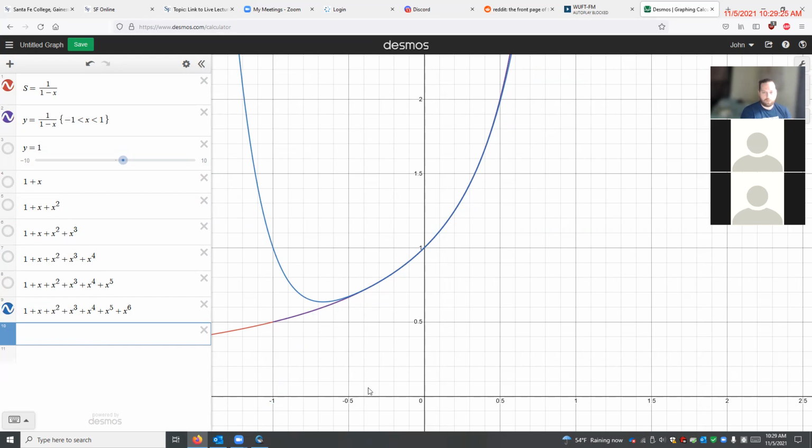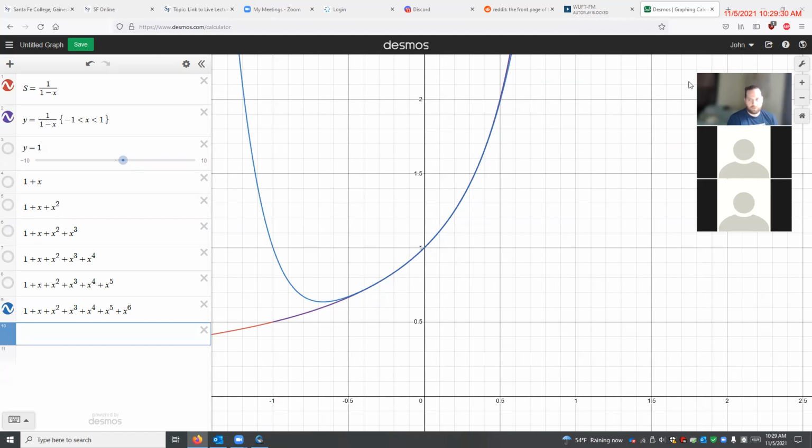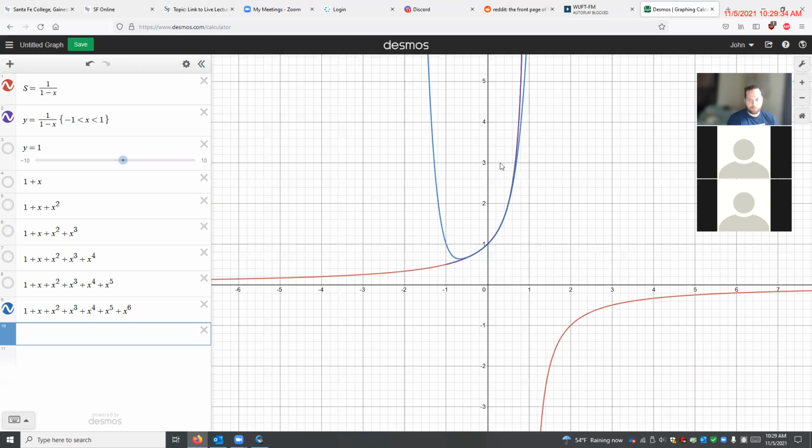Now, they only do that when you stick to the interval -1 to 1. Outside of the interval -1, 1, if I zoom out a little bit, you'll see the blue and the purple diverge, right? They go apart. Two roads diverge in a wood, whatever, right? They're going apart. They're not sticking together. But if I stay on that interval, -1 to 1, where I've kind of dyed the red function purple, the blue functions stick to it closer and closer and closer, the more and more terms I use.